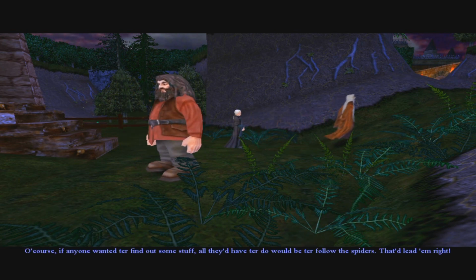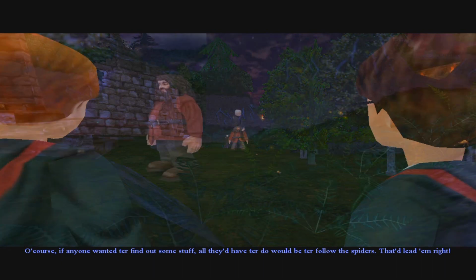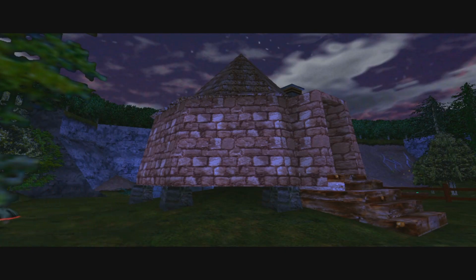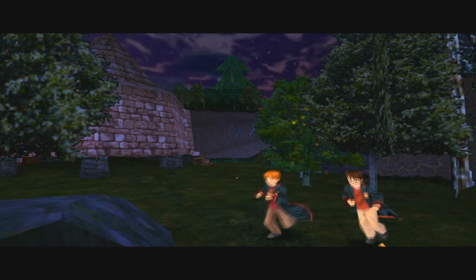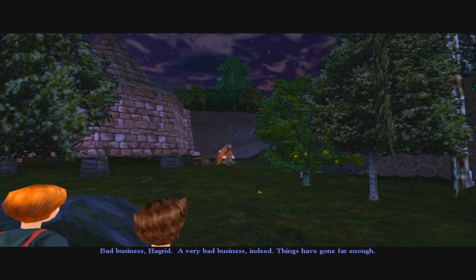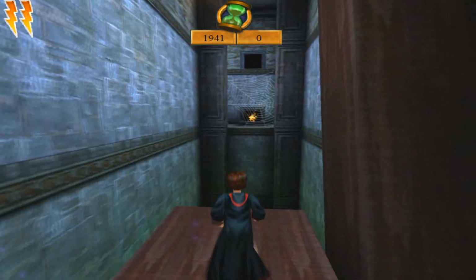Of course, if anyone wanted to find out some stuff, all they'd have to do would be to follow the spiders. That'd lead him, right? Why would he say this? Like, of course we know why Hagrid says this. In the books he's given Harry a hint. But in the games he doesn't even know Harry is there. They are hiding.